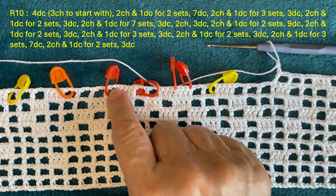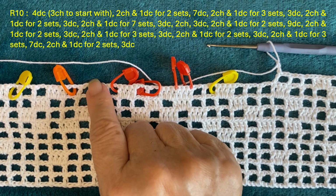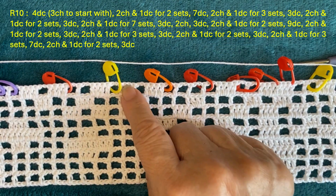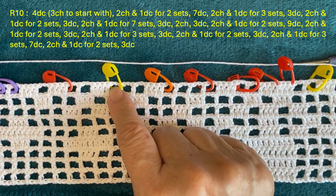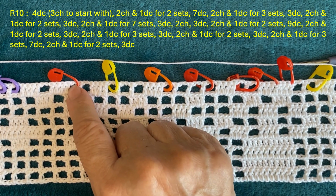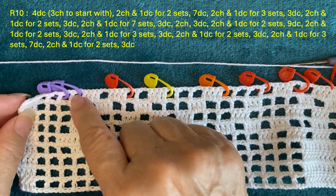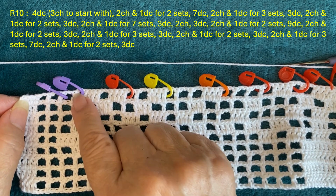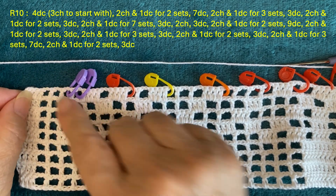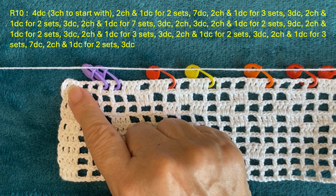Okay, here all is double crochets, and then two loops, four double crochets, 3 loops, 4 double crochets, 2 loops, 4 double crochets, and then 3 loops. And these two loops will be double crochets. This will be 7 double crochets, and then 2 loops and 4 chains at the end, and I will see you here.